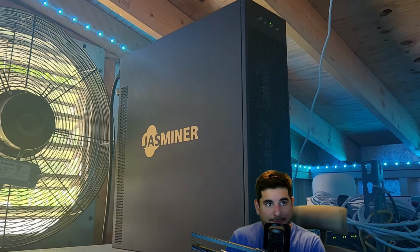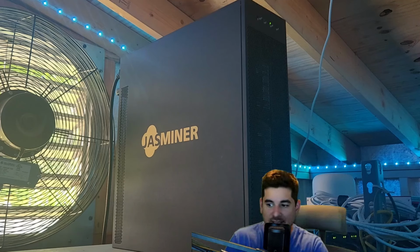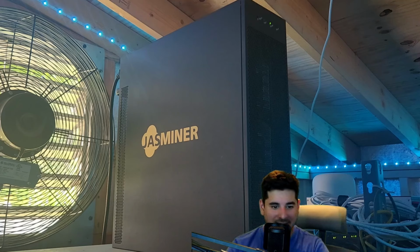Hey guys, Crewman here. And while my KS0s were my first entry into ASICs, my first true ASIC, as in size, price, hash, etc., was the JASMINER X16Q. It's the largest ASIC I have ever purchased. I bought it at the end of November and it was deployed shortly after I got back from CES, about the first week of January. I actually got to see the unit for the first time at CES.